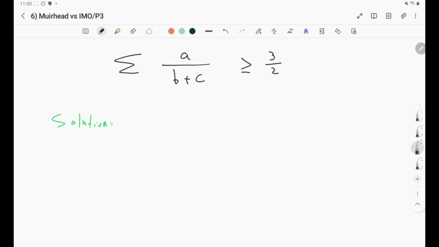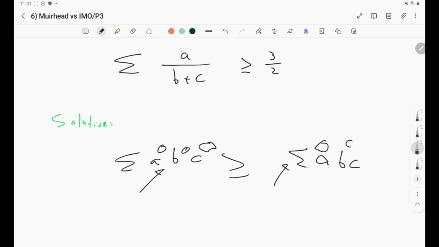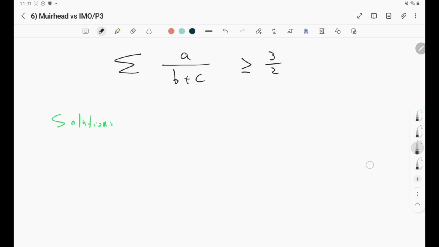If you remember in the previous lessons, when we did Muirhead, we most of the time just had some polynomial on the LHS and a polynomial on the RHS, something like sigma, let's say, a to the something, b to the something, and c to the something, and here the same thing. And then we just did the majorization thing, and we were done. Here, as you can see, we have fractions. We don't have polynomials here. So what does that mean? We need to get polynomials by simply expanding.